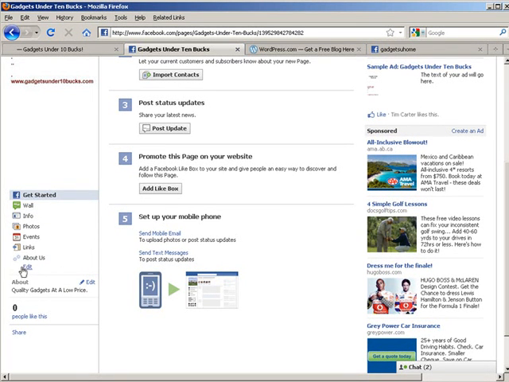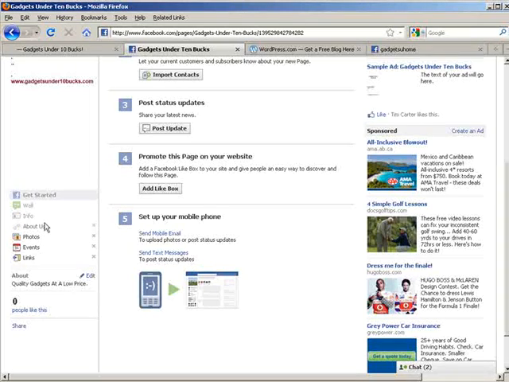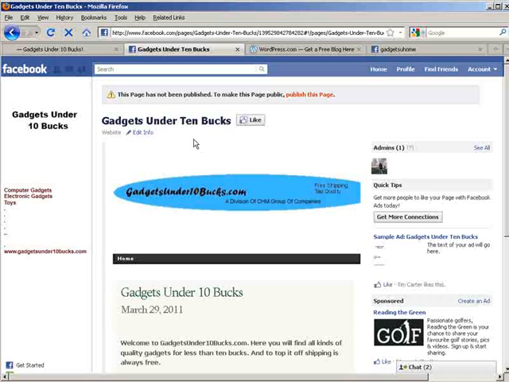Now, if you click Edit here, you can move things around as well. So we can put that up like that. Okay, so we click on the About. Okay, so now as you can see, we have brought in our iframe page. So that's it. You now know how to create a Facebook fan page and how to use apps to bring in external pages.